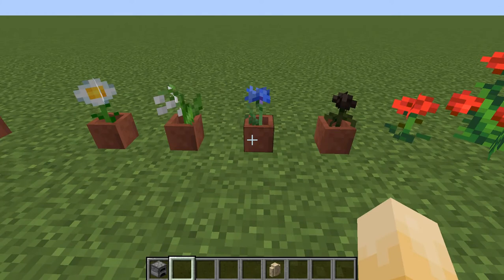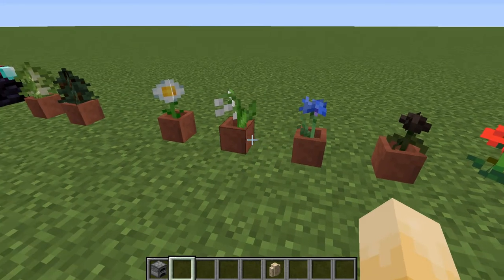It's basically a blue version of the poppy, and it just looks really nice. It's nice to have a common blue flower. These just show up in the plains. Don't know where the lily of the valley comes from.